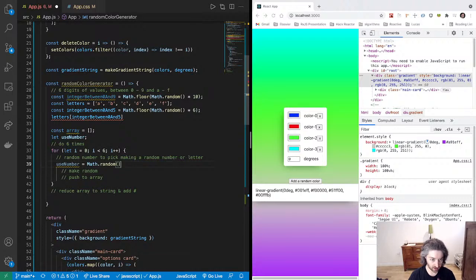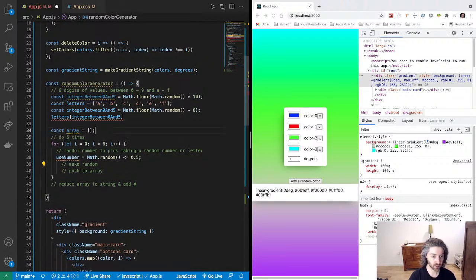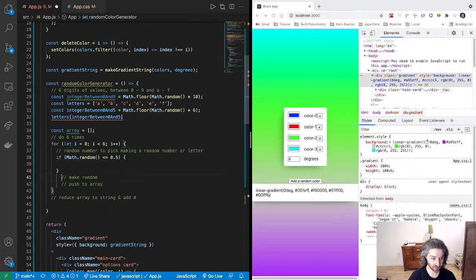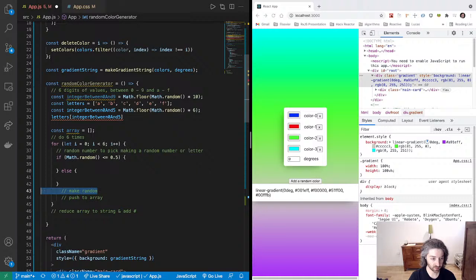If math.random is less than or equal to 0.5, we don't even need to save it. We can simply do that as the conditional. Else, do it in this one.